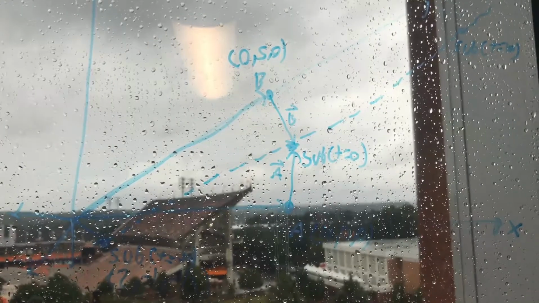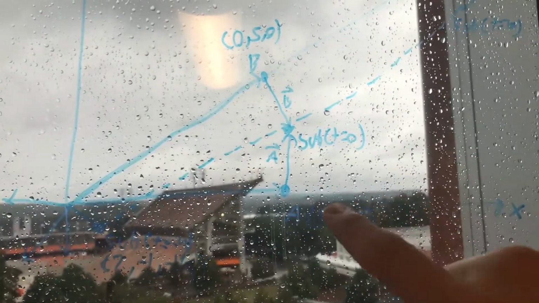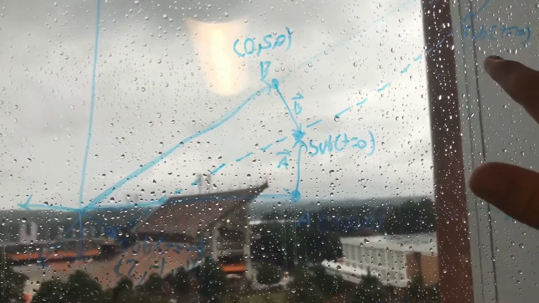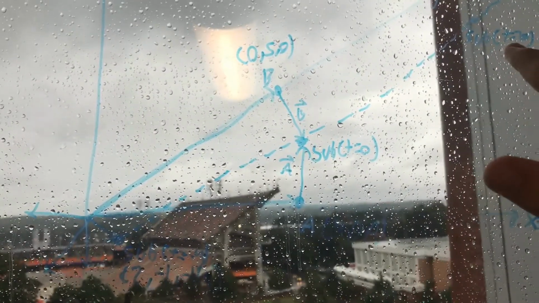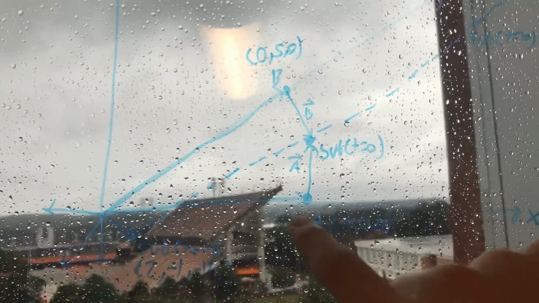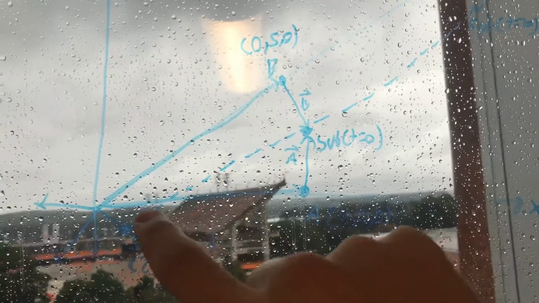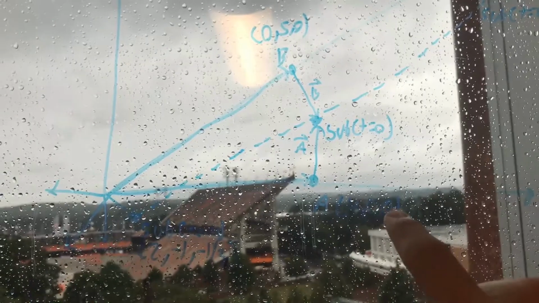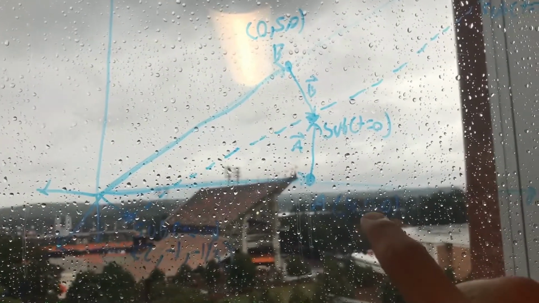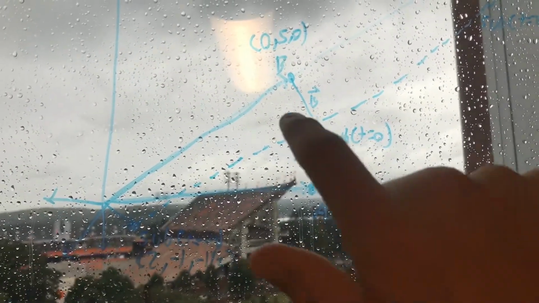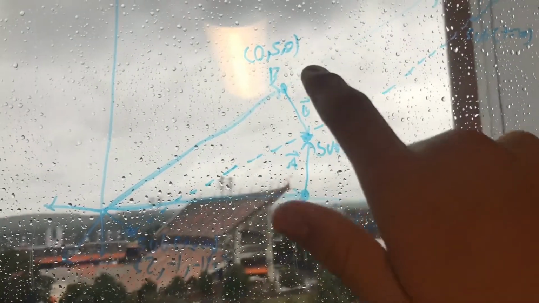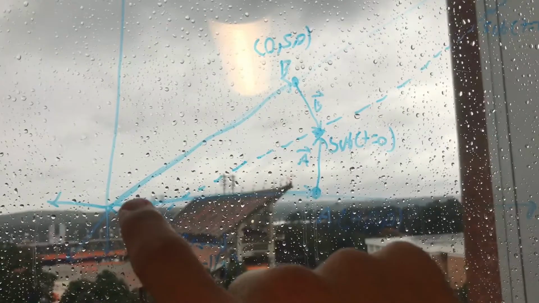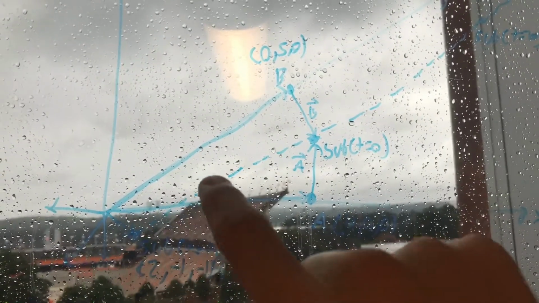So I'm given a problem where there are two ships on the surface, A and B, which are trying to direct an aircraft where it should intercept a submarine in 20 minutes. And I'm given the position vector from the origin to A to be 4, 0, 0, because that's the position of A in relation to the origin. And I'm given the position vector from the origin to B to be 0, 5, 0, because that's the position of B in relation to origin.